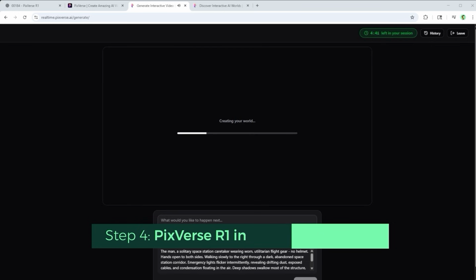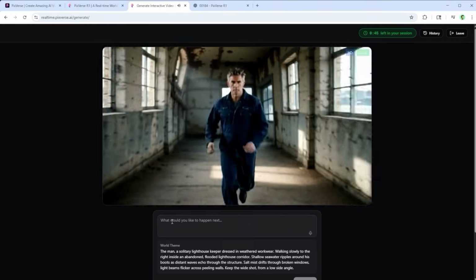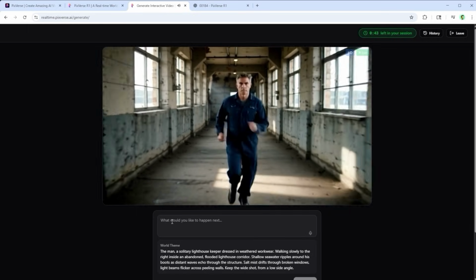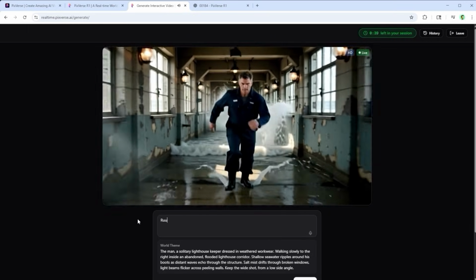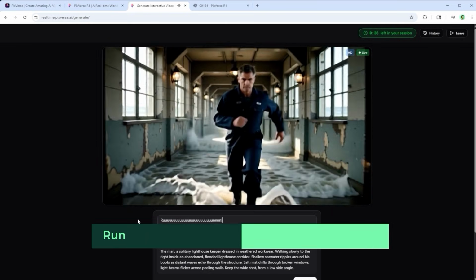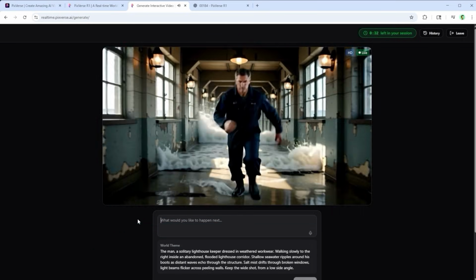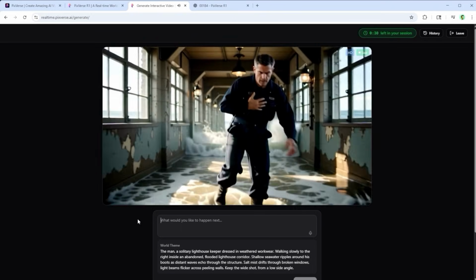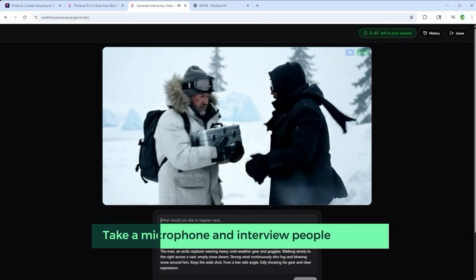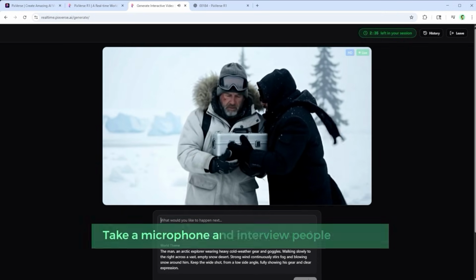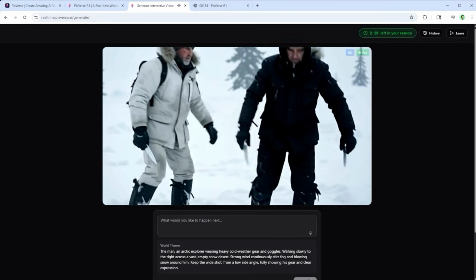Whenever you start a scenario, it always begins with this loading screen. The world you selected is being built in the background. In the following examples, I will only show short excerpts, otherwise this tutorial would run way too long. I played the role of director here, and using a few fairly simple prompts, ended up with some surprisingly amusing results, both with presets and with custom setups. While you are watching the clips, I always show my prompts at the bottom, so you can immediately see how long the response time is.